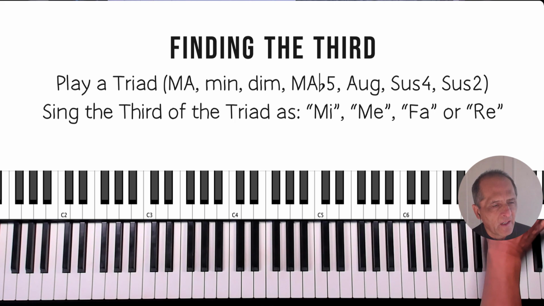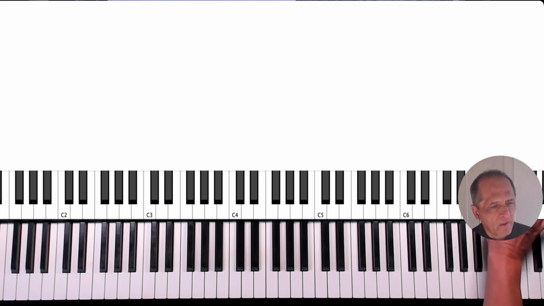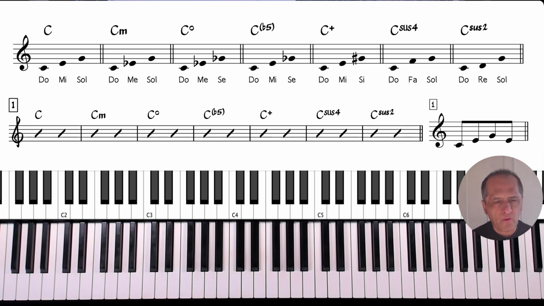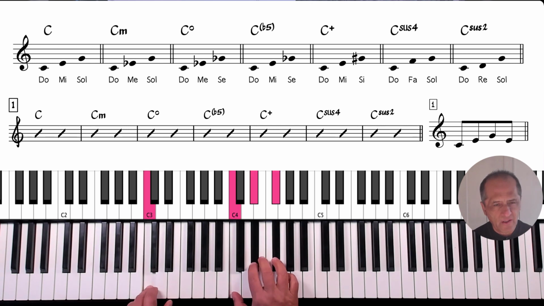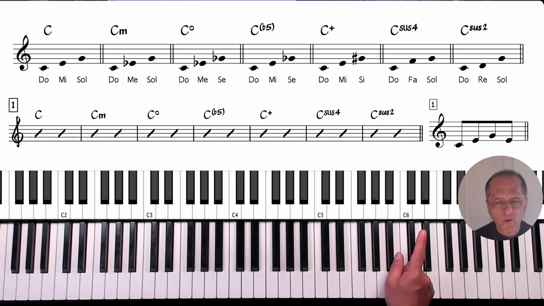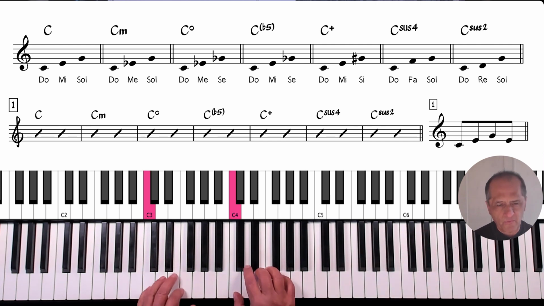I want to do something else that I haven't done too much. I want to work with those triad qualities: major, minor, diminished, flat 5, augmented, sus4, sus2. Right above my head, we have a note pattern.